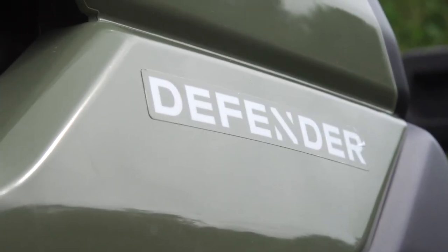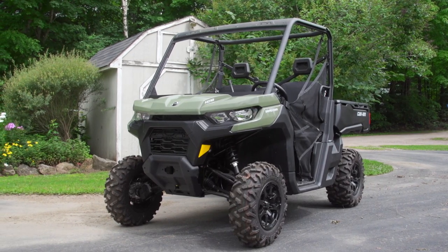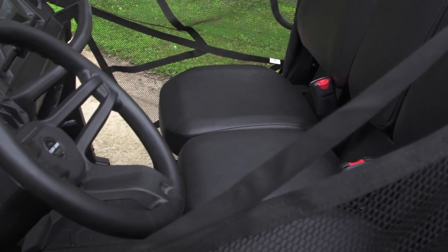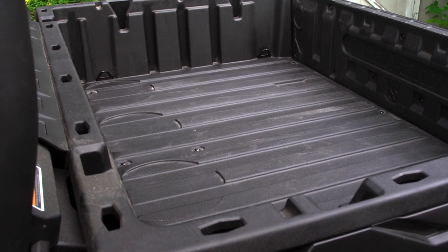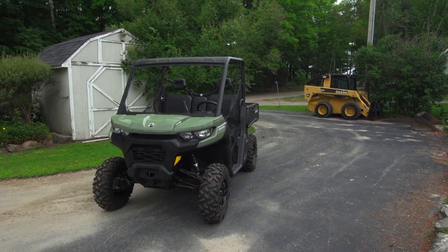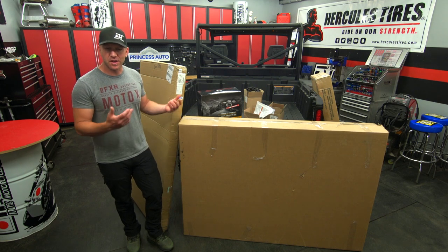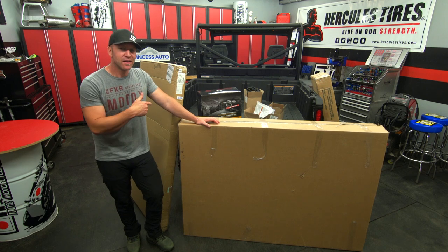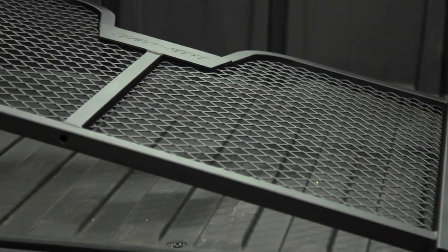And the HD10 is massively capable in stock form and truly needs nothing to go to work. However, if you're looking for specific hauling capabilities, there's a few parts and pieces from Can-Am that'll help you do the job quicker. So let's take a closer look with the rear bed area and see what we can come up with. Now, I've got a lot of boxes from Can-Am here, and from what I understand, a few of these are gonna go together to allow for some significantly larger hauling in the rear bed. And that better capacity is hopefully gonna help out with things like hauling hay.